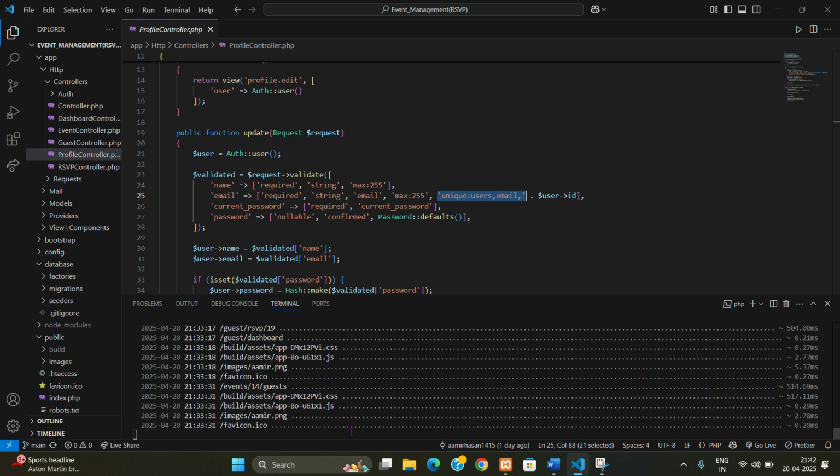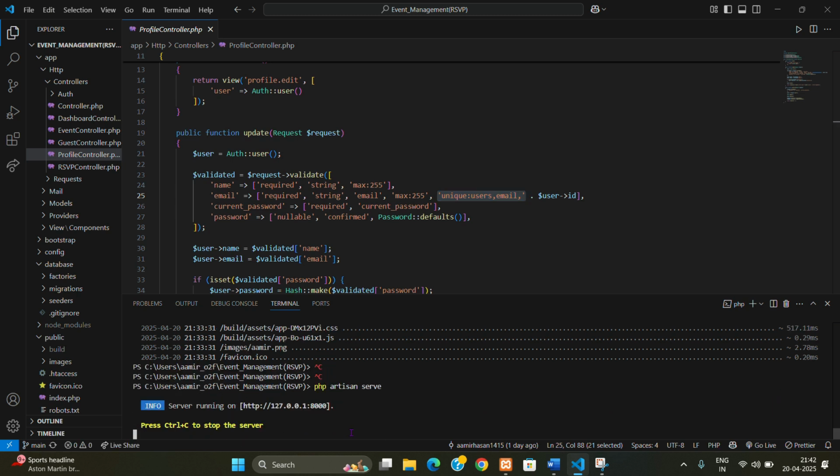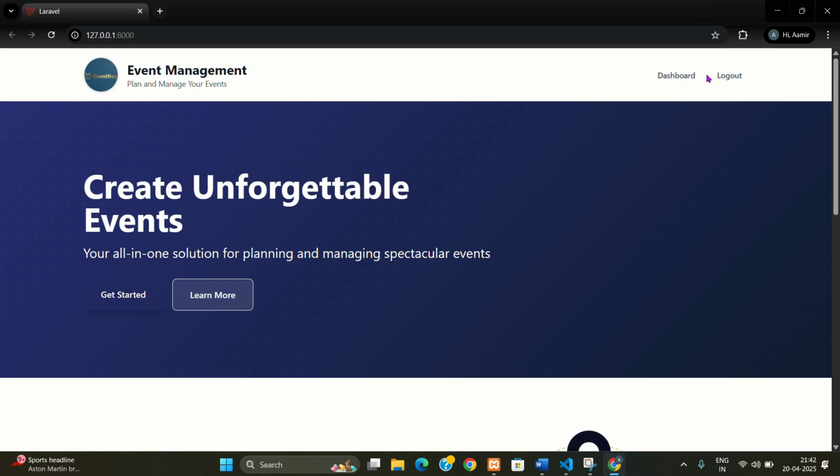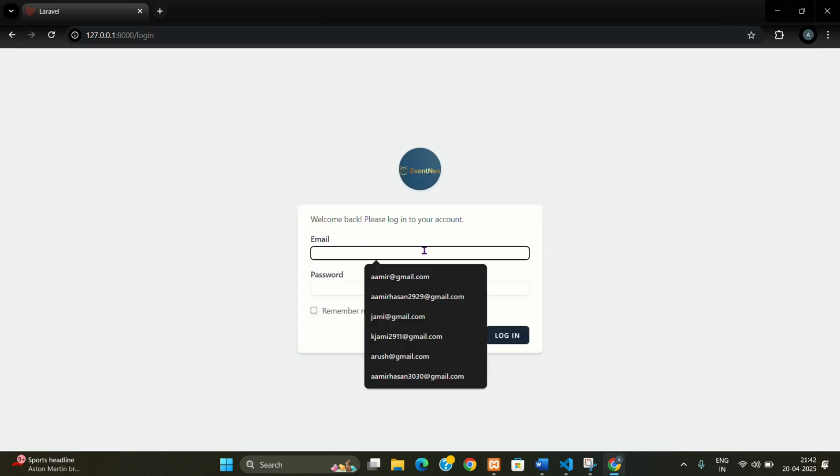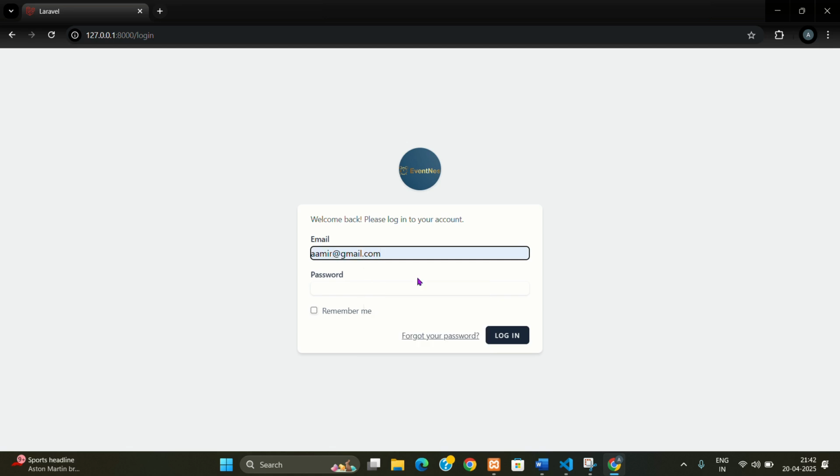So if I move to my project, I run it on the website, and here it is. I already logged in. I added this email because I know the password of this email. The password is always greater than or equal to 8 characters. Whenever it is less than 8, it will show that you have to enter at least 8 characters when you register.